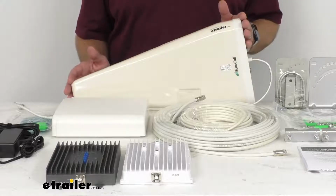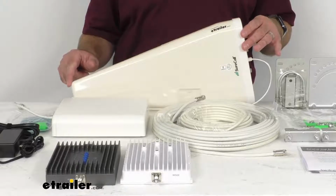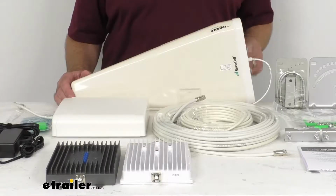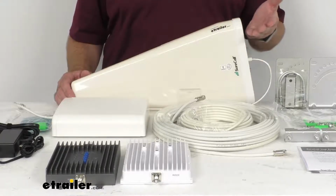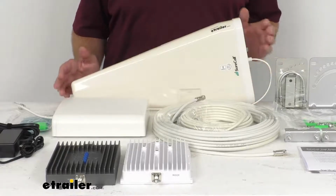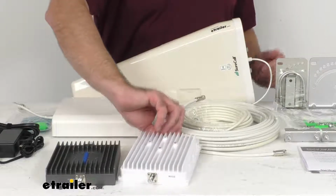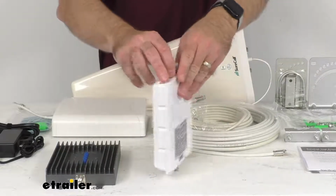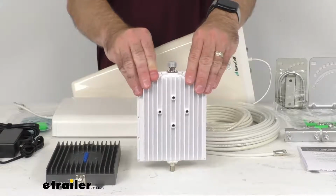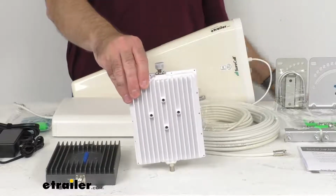I measured this antenna earlier, and the overall length of the antenna is about 17.5 inches long. The overall height at the highest point here is right at 8.5 inches tall, and then the overall width is about 2.5 inches wide. This exterior antenna is going to connect to this outdoor booster to improve range. And this outside booster has an operating temperature of -4 degrees Fahrenheit to 158 degrees Fahrenheit.